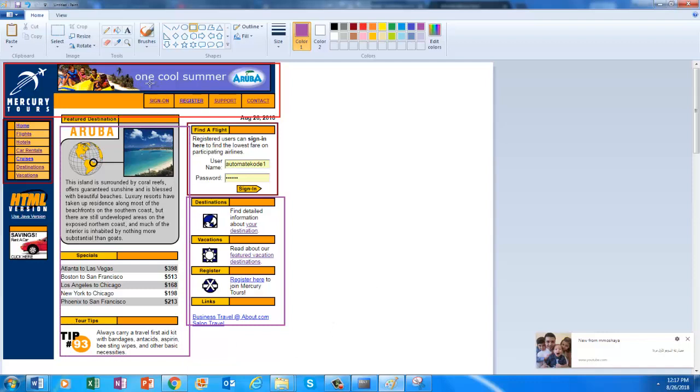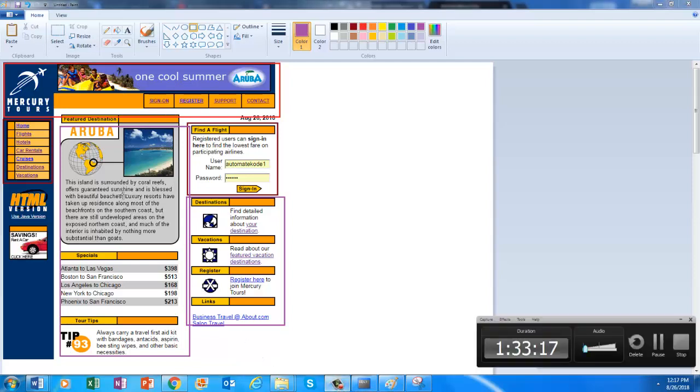Now let's consider this section. How many test cases can you write from this section? You can write a test case for the sign-on menu. You can write a test case for the register menu, support, right? You can write a test case for each of the menus. So you can write probably 8, 10 test cases, or more than that.